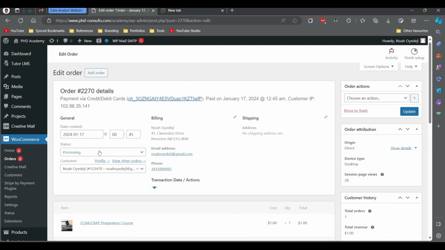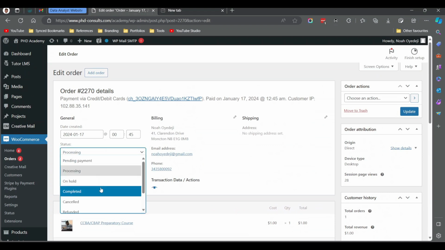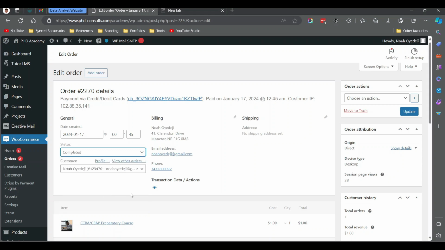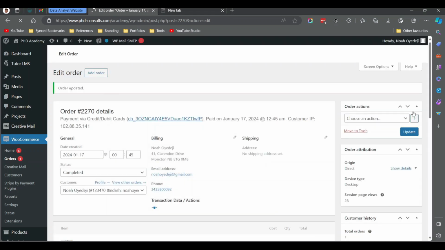So here we are going to change the order to completed so that the course can be visible on the person's account. So that has been done. We'll go back to the dashboard now to check if it's going to reflect on the dashboard.